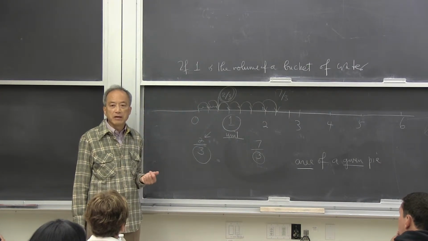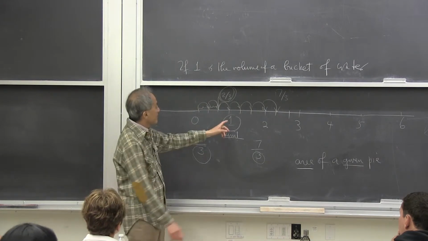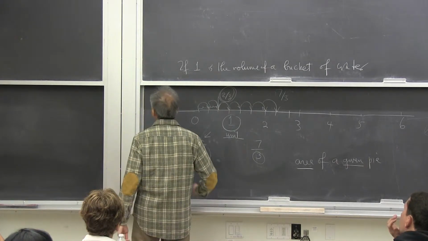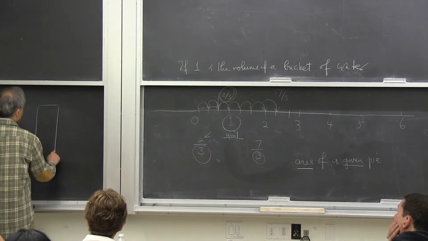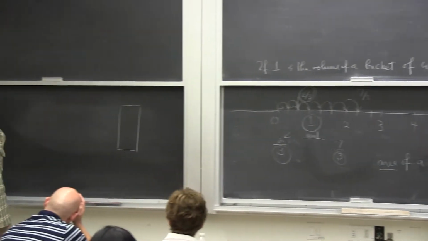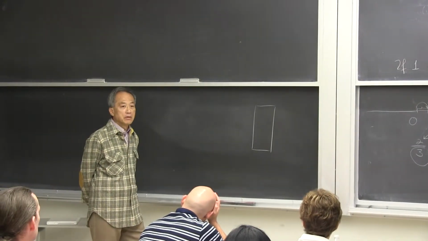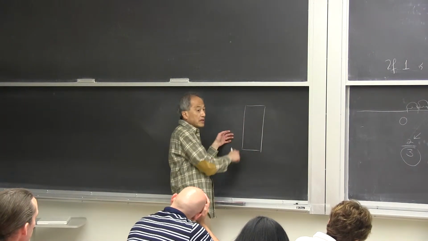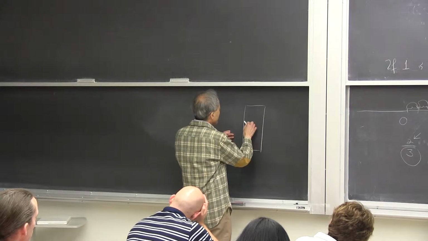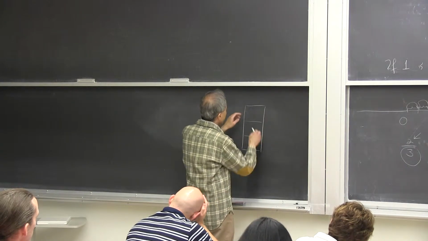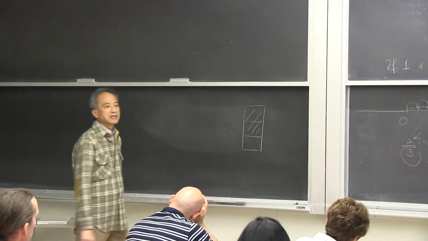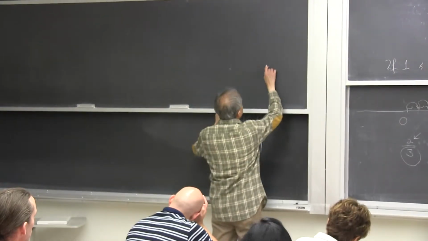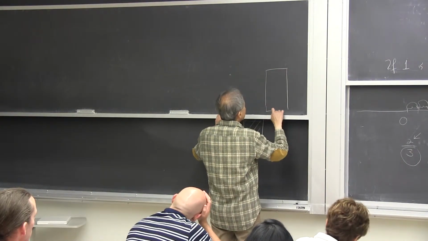Am I clear about this? Yeah? And now, I don't want to write down suppose 1 is this or that. Forget all that, but I say 1 is now the area of a rectangle. Actually, that's probably the best model to use. Then if I use this, 1 is the area of this rectangle. We'll have lots of ways to do 2/3. That's 2/3. But the following is also 2/3. Same rectangle, right?